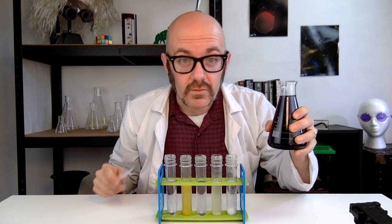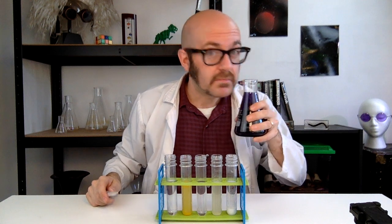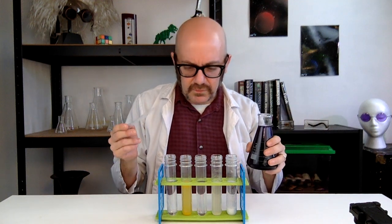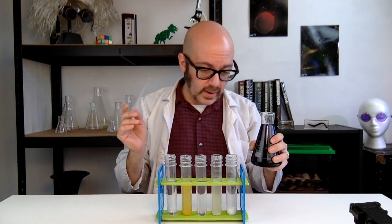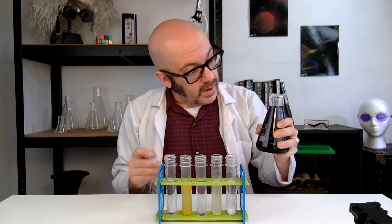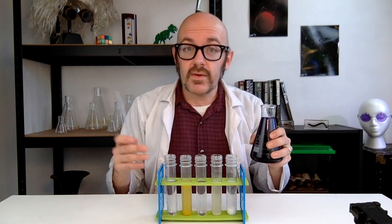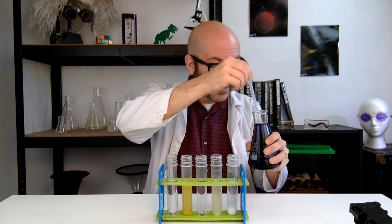After you've reduced it, what you're left with is pure anthocyanin in water. You've dissolved that pigment, and it's got a beautiful deep purple color to it. And what I've done here is taken some test tubes and added a few different household liquids. We've got some vinegar, fresh squeezed orange juice, some regular tap water, a dissolved antacid tablet, and some baking soda and water. And what we're going to do is add a little bit of our cabbage extract to each one of these. Now remember, this is already a little bit acidic, so it's going to react with each one of these chemicals. All right, let's give it a try and see what happens.